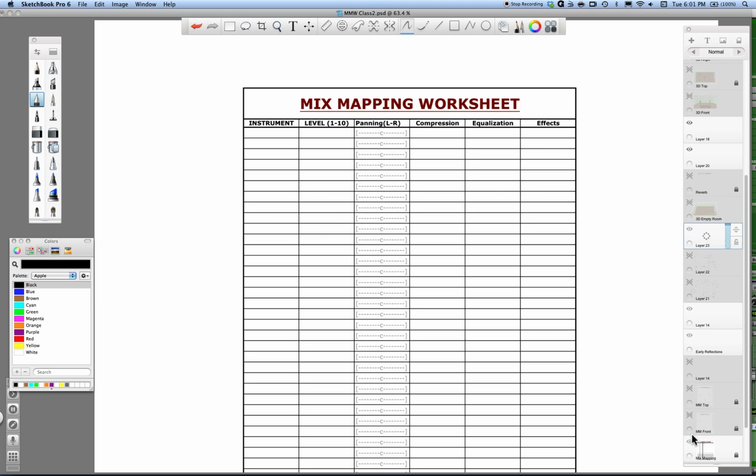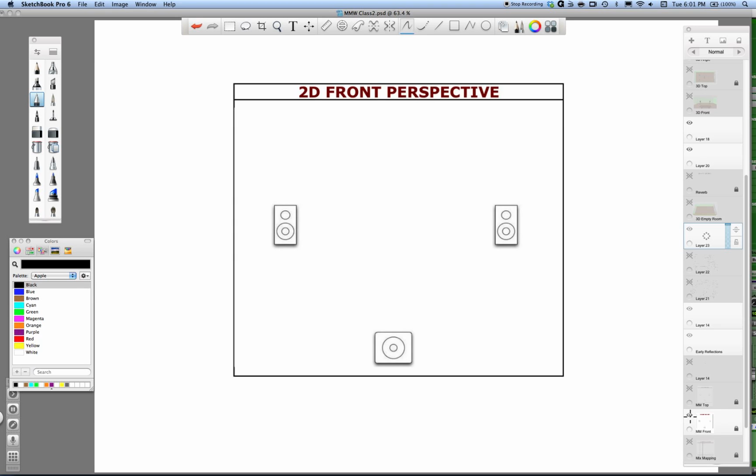The next thing, beyond the mix mapping, is mapping the perspective. In other words, you actually draw where you hear the instruments. I hear the vocal up here. If I was doing this, I might pick different colors for the different instruments, and I'll say, I hear my vocal over here.